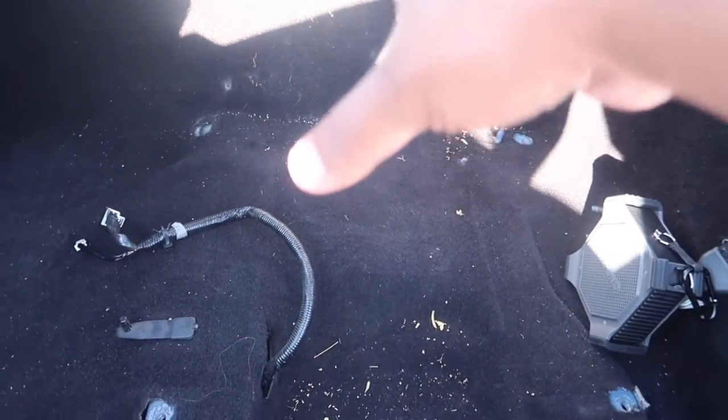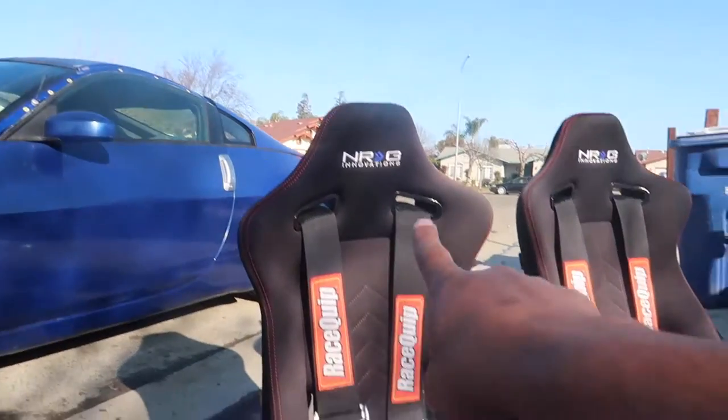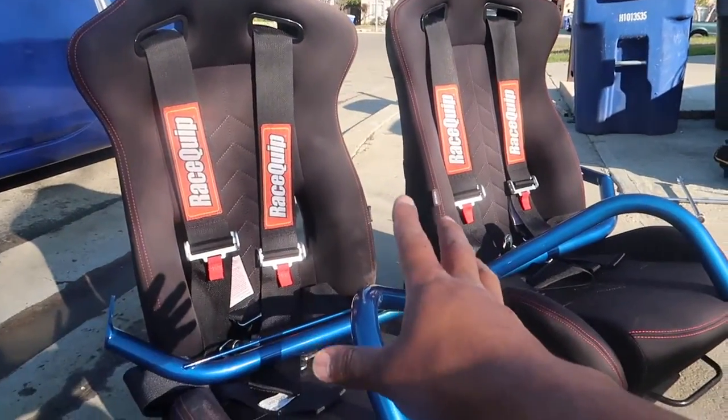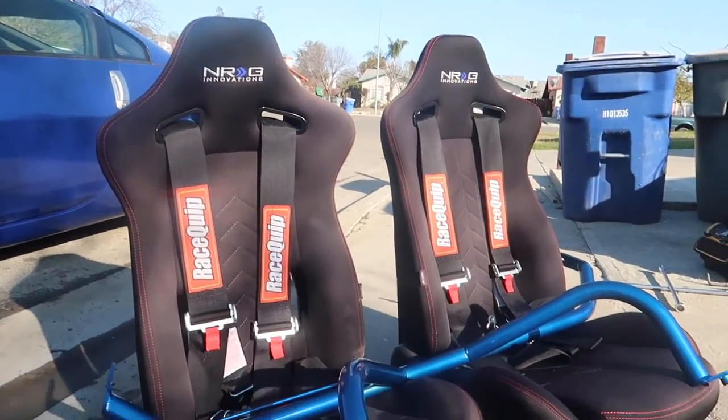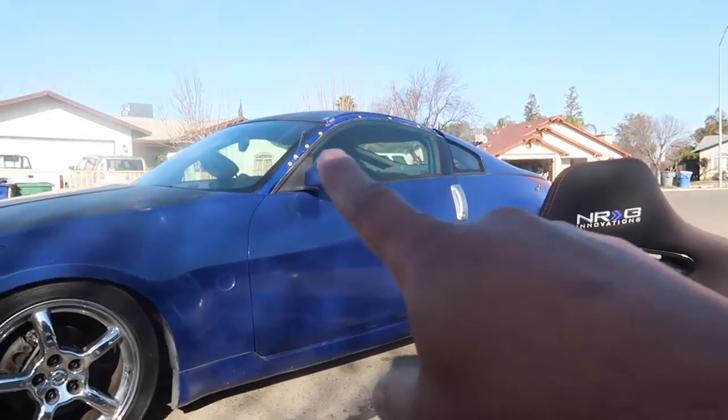We are gonna be installing some different seats in this car because these are super, super whack. So these are the seats that we picked out, guys. These are like a replica seat that NRG does of, I don't know what, maybe like a Bride, maybe a Recaro, I'm not exactly sure. But they have red stitching, that's gonna go great with our shift boot that we just installed.